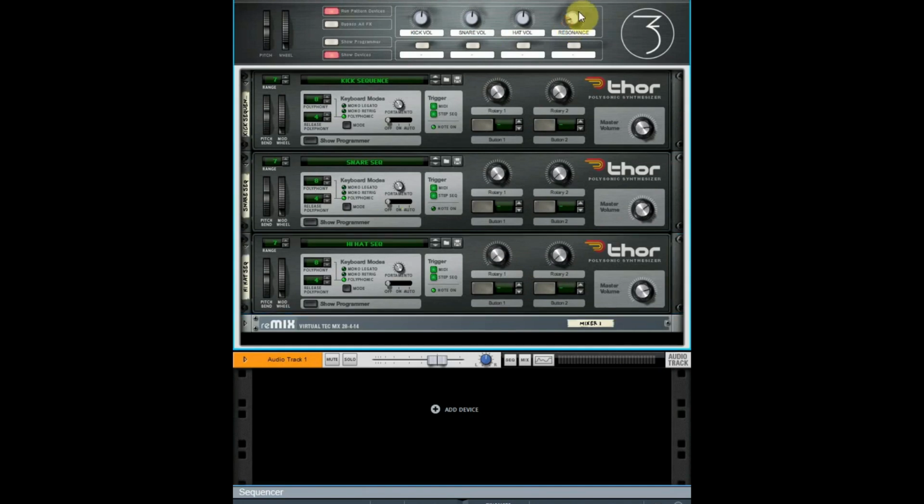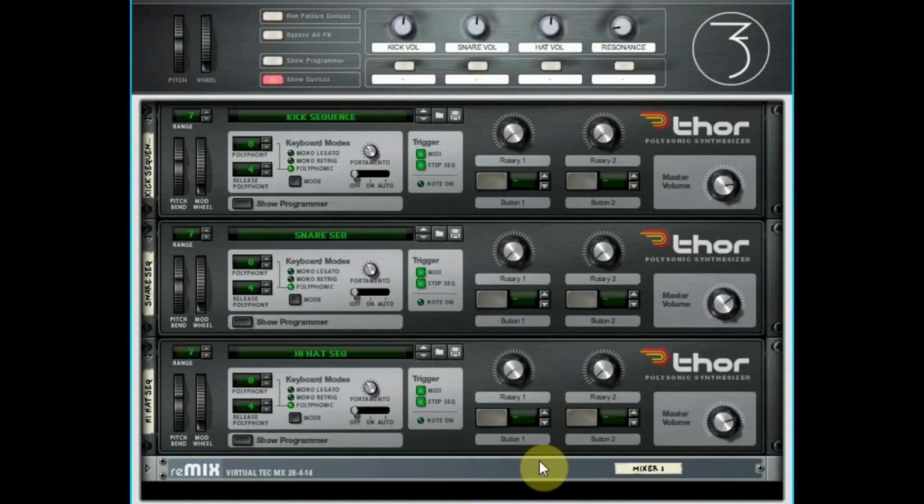I didn't make a really fancy combinator here. I just wanted to use a basic example of what you can do, but that's one thing you can do with the sequencer. I mean, it's so powerful. Really all I'm doing there is just triggering notes.